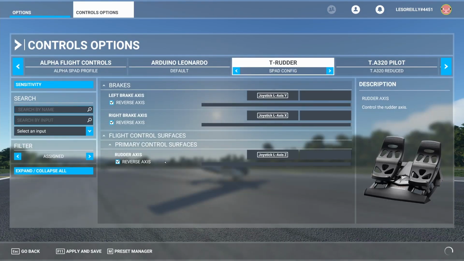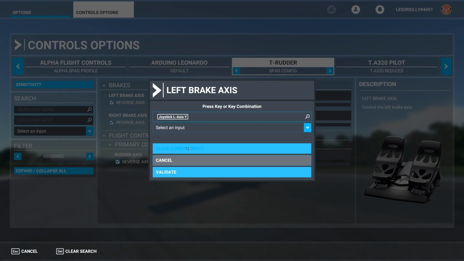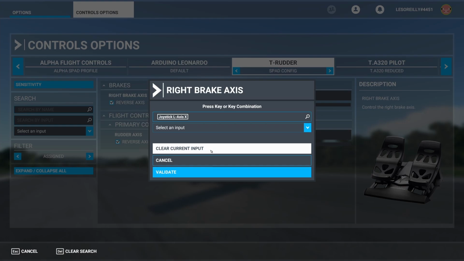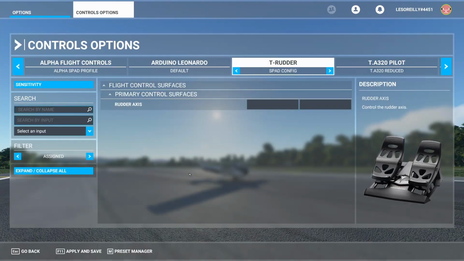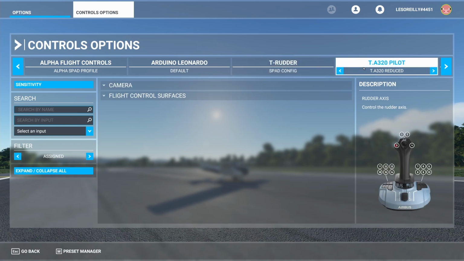And so now that it's made this new one, we can come in. Oh, I think I have to go in here. I have to clear it. I have to validate. Goes away. Right. Come in. Clear the input, validate, and then finally clear the input and validate. And then we want to make sure that we save. So as you can see, we've come in now and we have removed all of these elements.